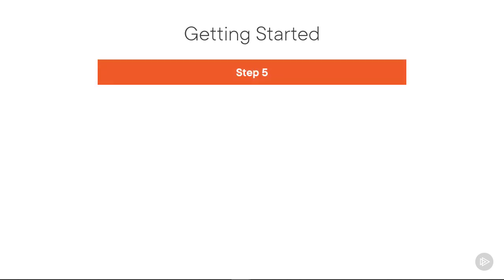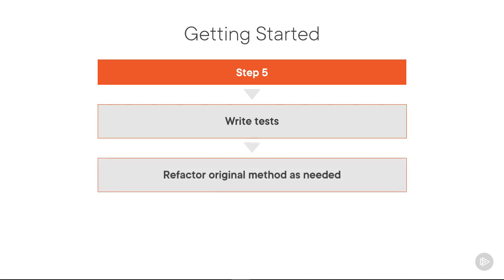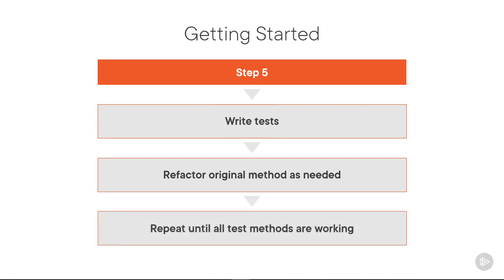Our final step, step five, is we now start writing the tests. So we identify what the tests are. Now let's write the test to actually call the original method that we're performing the test on. We might then go through and refactor that original method if we find that, oh, hey, I found out that this scenario that I thought worked when I run a test with this input does not really work. Well, then we need to refactor a little bit. And then we just keep up this process. We repeat until all of our test methods are working.